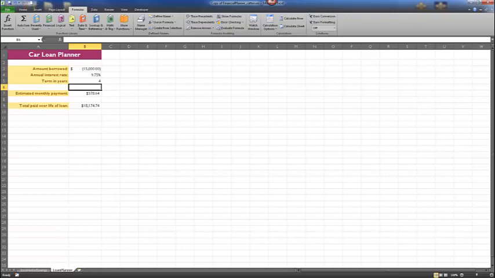Another useful financial function is FV, and this will be used to calculate the future value of a series of regular payments. For example, if you deposit $100 each month for 10 years with an interest of 9.75%, the FV function will calculate the value of the account after the 10-year period.